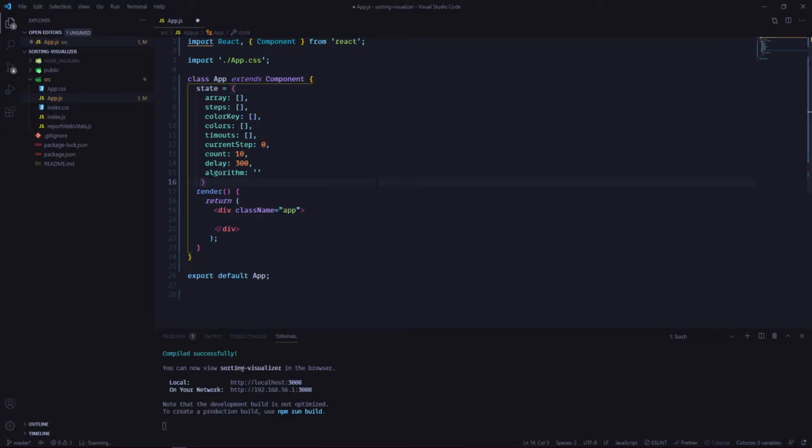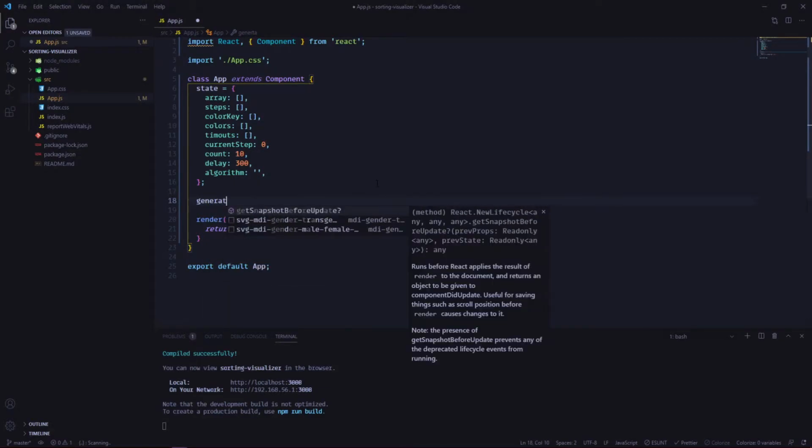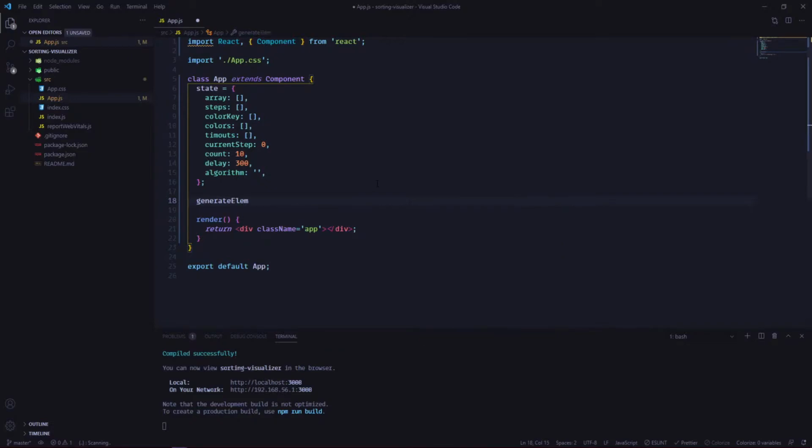And then first of all, what comes to my mind when I think of a sorting visualizer is we need to generate the elements. So let's say generate elements, and then I'm going to be using arrow functions, as using normal functions requires you to bind it to the class in class-based components.